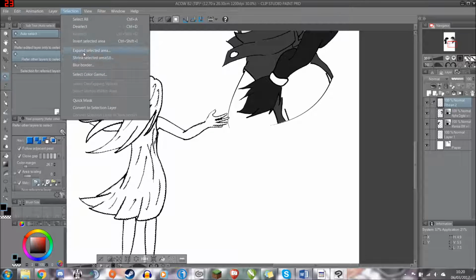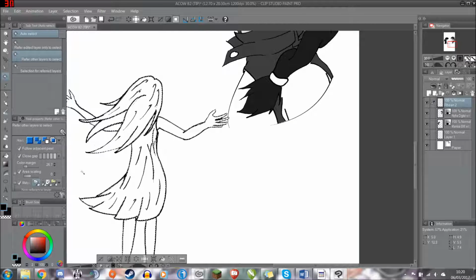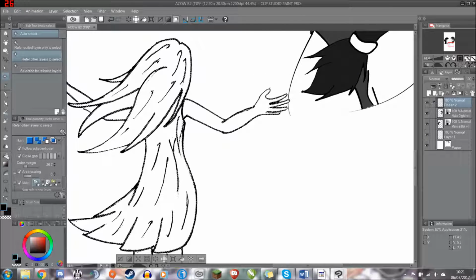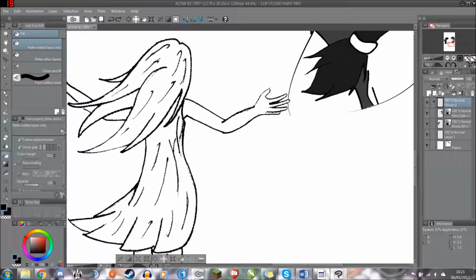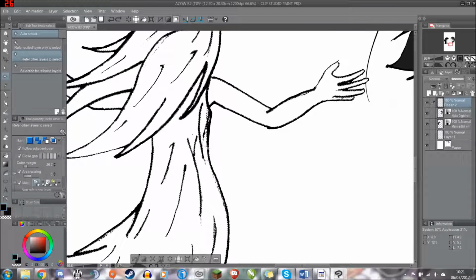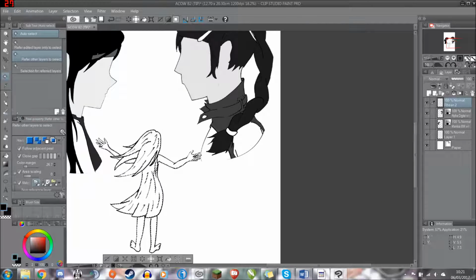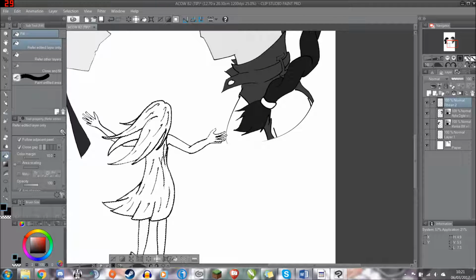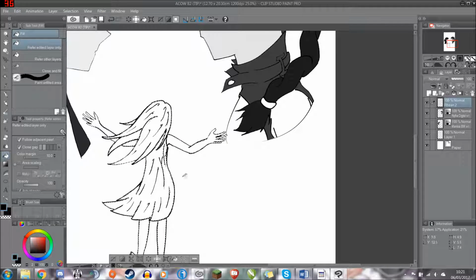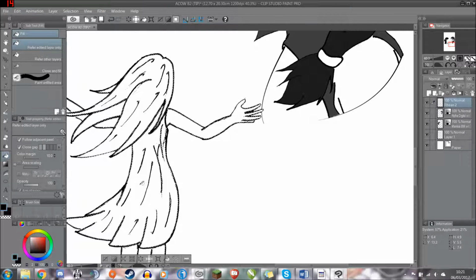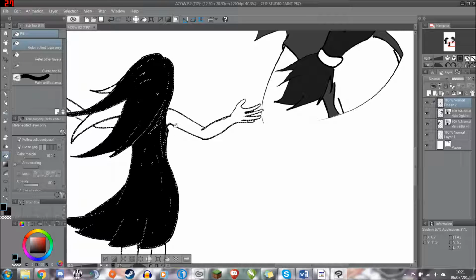Selection, expand. The reason why I'm expanding it is so that there are not little white blobs around. Missed another spot, so let's go back and do this. There we go. And this time, selection, expand selected area to. There we go.